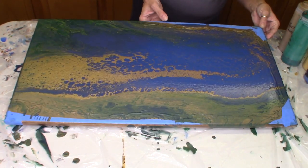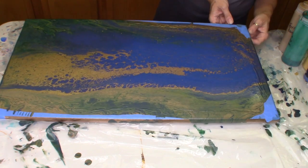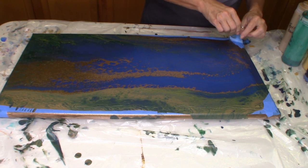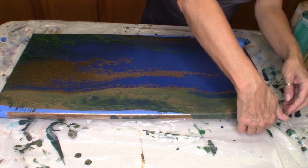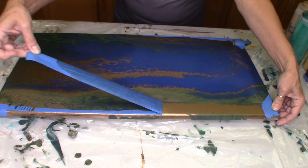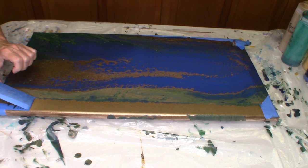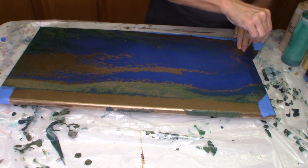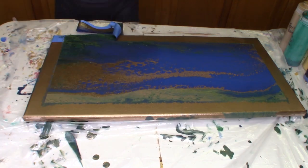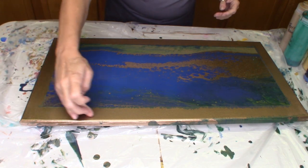So we are ready to do the reveal here, and it's not completely dry there in the middle, but it's going to be enough to get this tape off. So that's our main thing right now. Aw, we got a little bleeding there. Ugh. Really thought we had that down, but we can probably touch that up. All right, I'll come back in and touch up these little edges where it bled underneath the tape.